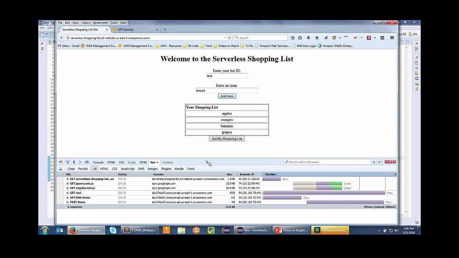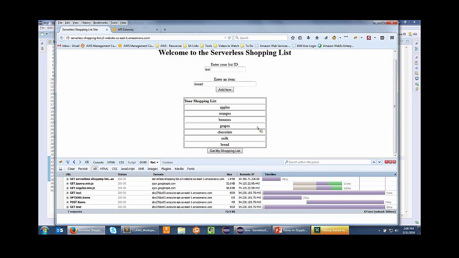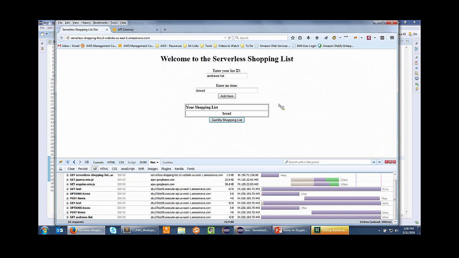now we can see that our request succeeded, and if we get our shopping list, we can see some things being added, and it looks like some folks are taking part as well. So let's use a new list, add a new item, and get my new shopping list, and you can see it there. So we've got a fully working web application that's integrating with DynamoDB on the back end with fully serverless-based logic tier. Okay, great. So now I'll jump back into the presentation.